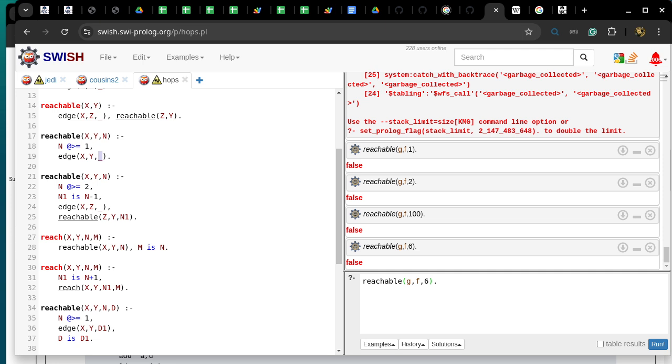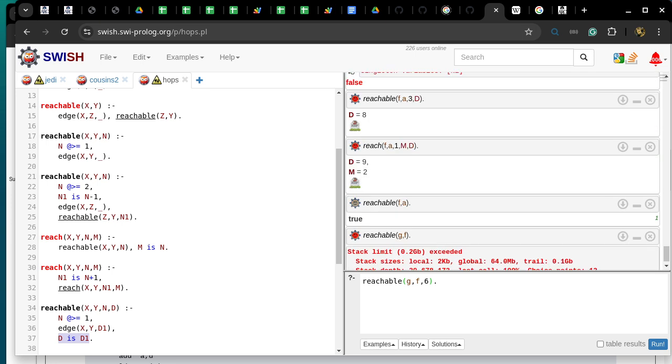Right here, I also say, hey, if there's an edge, tell me what is the distance of that edge, because I want to report that back as my own answer of in order to go from X to Y, what is the distance of that edge. So that's the only difference between the reachable that counts the number of hops as opposed to the reachable that also wants to know the distance of the path if the two vertices are connected. So that means I can now rerun some of the successful ones.